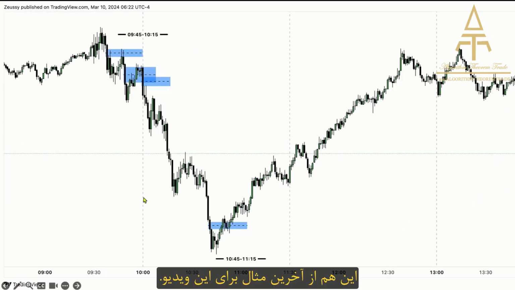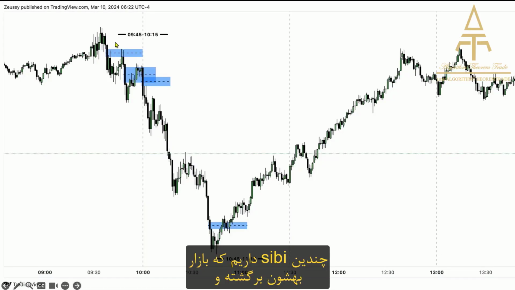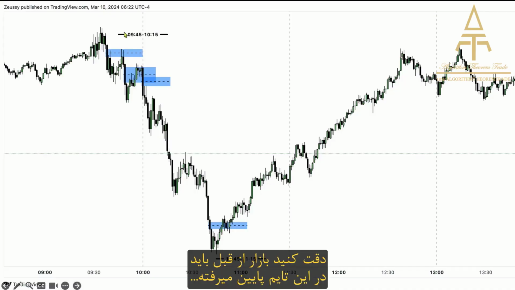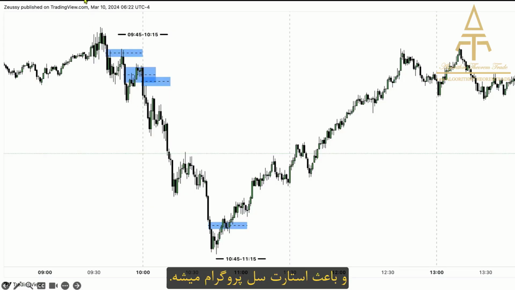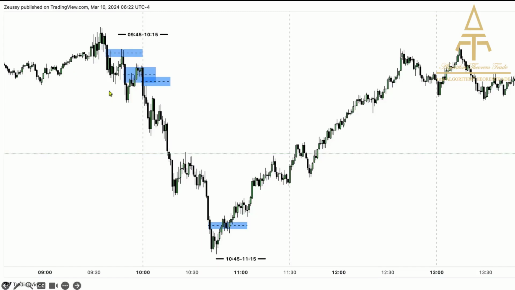And here we can see the final example for this lecture. What we can see is that during 9:45 to 10:15, the market begins to expand to the downside. Multiple CBs form and multiple times the market retraces into those CBs and forms highs in them before expanding lower. Notice that the market is predetermined to go lower during this time window and a sell program originates. But until when can the market go lower, you might be wondering? Until what time is it allowed to go lower?